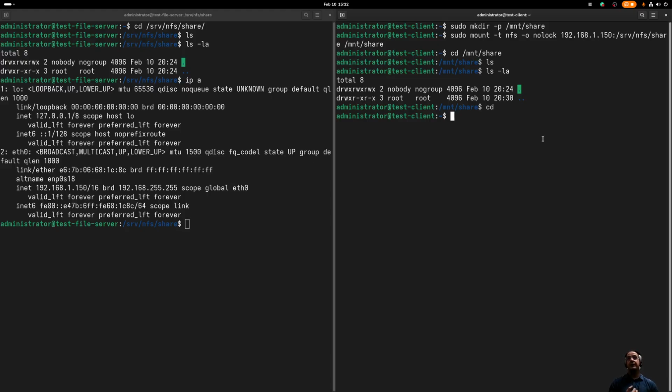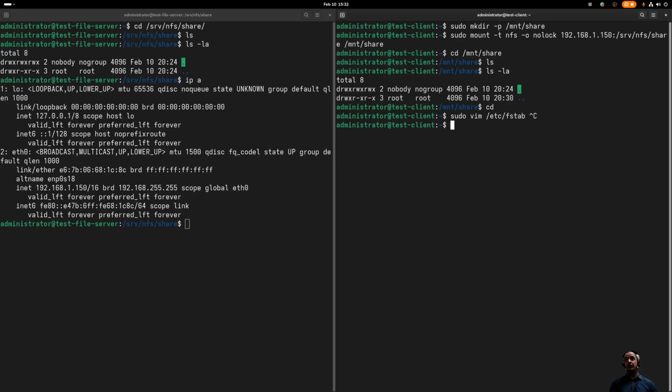If you want it to be mounted, then you're going to have to add something to what's called the fstab, or the file system tab. And what happens is that fstab is then loaded on startup with the file systems that are configured in there. And so we're going to go ahead and do that now. We're going to configure fstab. And so we need vim for that and sudo. So we're going to run sudo vim /etc/fstab.